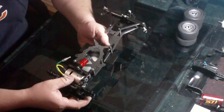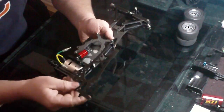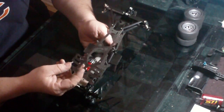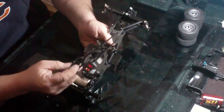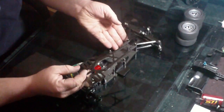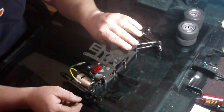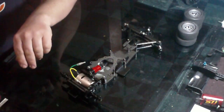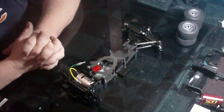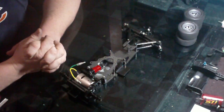first off, the short deck, this is an F103 top deck. It stretches front to back on the car. They used to sell basically what was a short deck, which is basically just this. And putting that on your car would actually make the car become lazy. It would reduce a lot of the steering in the car.